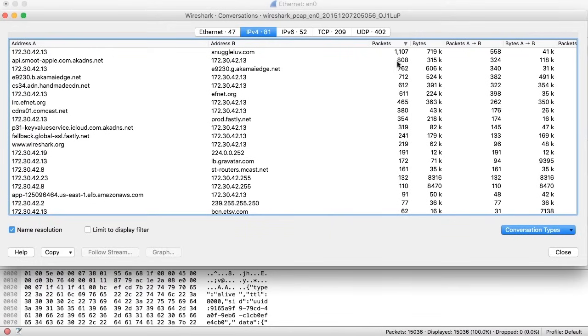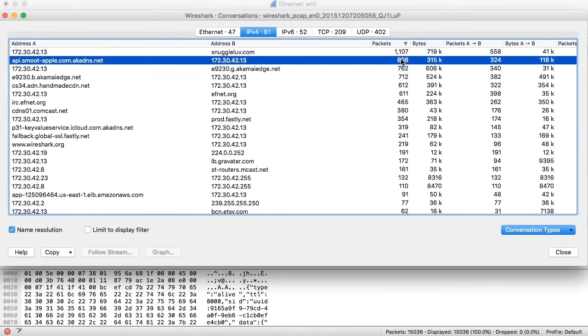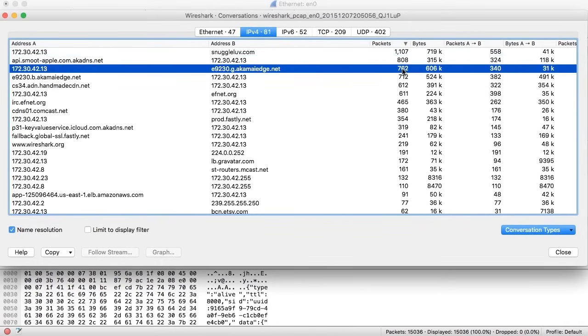And then it looks like Akamai DNS, something to do with Apple. So it looks like one of Apple's systems going through Akamai was actually pretty active in terms of conversation. Now, the interesting thing here that you'll see, 808 packets, 315K, whereas this one, 606K, so quite a bit more.